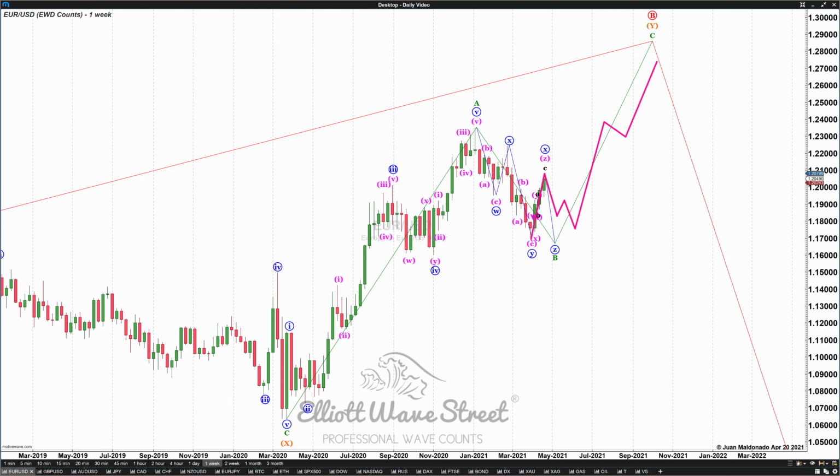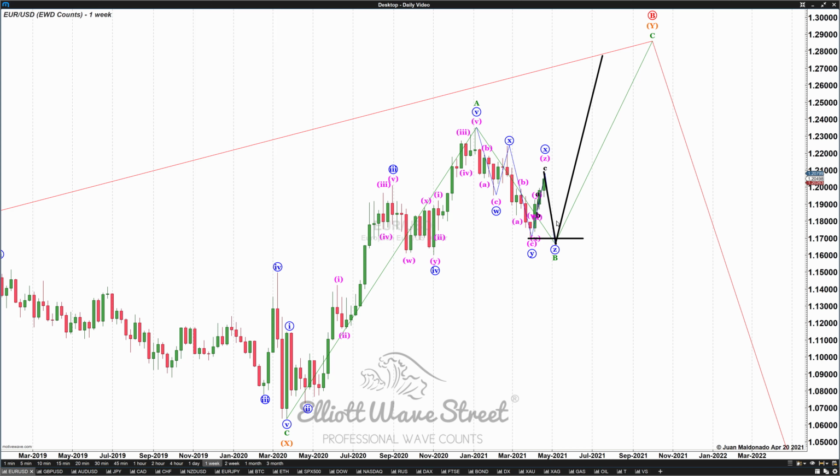If that's the case, I'm going long after this three-wave sequence for the long term right here. I will go long at the breakout of the trend line, at the validation of the reversal, and this will be wave 1, this will be wave 2, and then we will go higher, right? And the bearish scenario that still is the main one is that the euro needs to move back to the low before going higher.